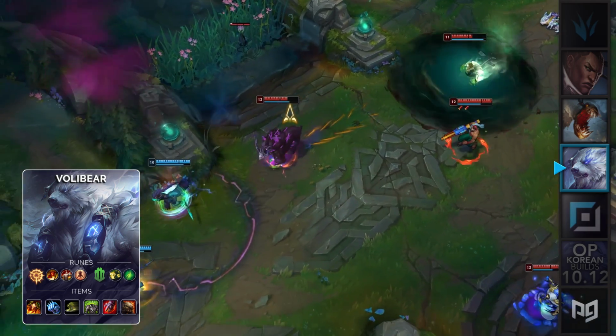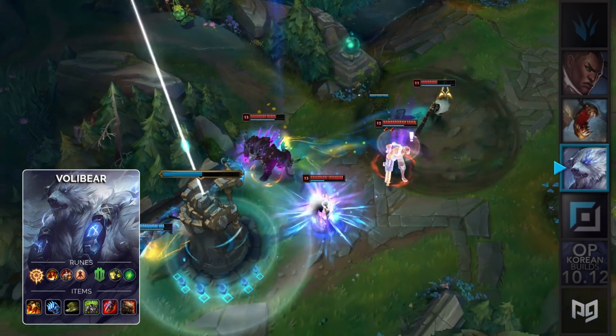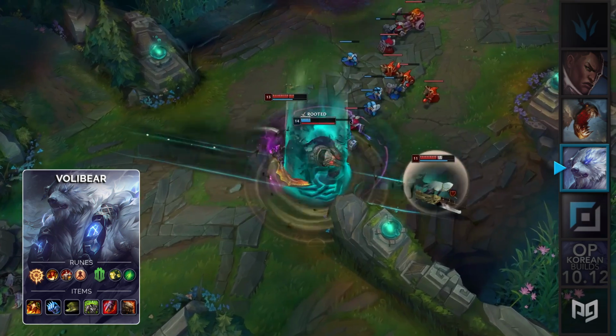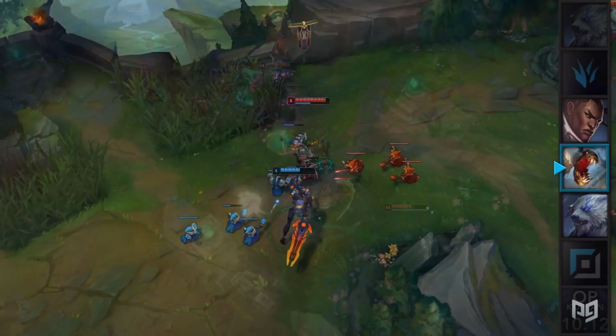Volibear's W's short cooldown allows him to proc the passive multiple times over the course of skirmishes and teamfights. In addition to this, you'll gain 30% cooldown reduction with this build, reducing the cooldown on all of his abilities. This is crucial as it'll allow Volibear to spam his W and also allow him to ult much more frequently. There's just something about champion reworks in the top lane.